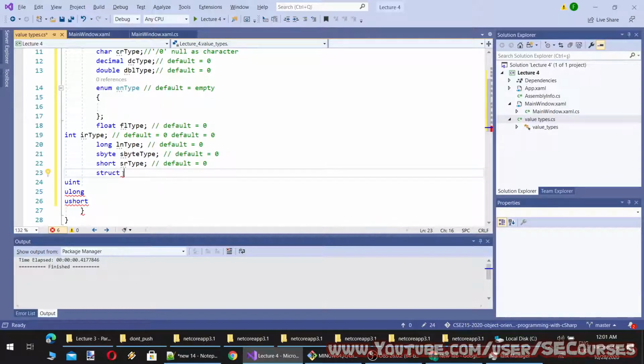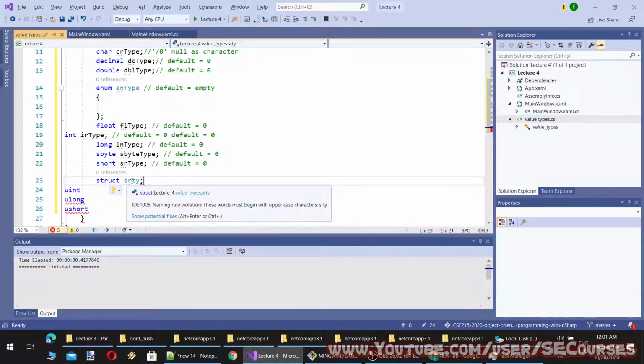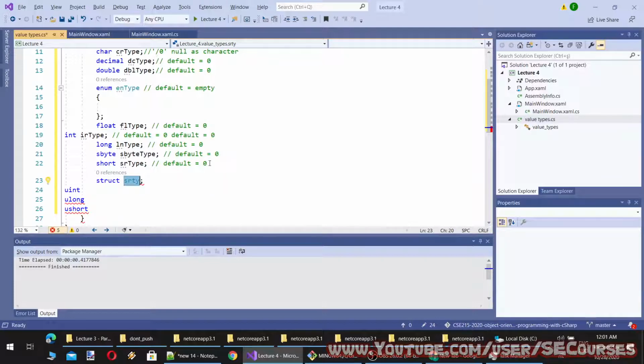Struct, cannot use it this way, I think. To use struct, I think it is defined as classes, empty.